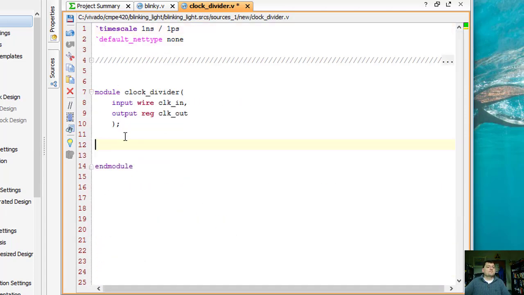Okay. So in this case, I'm not going to have a reset switch like I did before, although I guess we could. Instead, what I'd like to be able to do is to say initial clock out equals 0. The problem is that that would then drive that register from more than one block, and we'll find out that we can't do that. In simulation you can do that, but we can't do that in hardware. So instead, I'm going to make my own reset switch here.